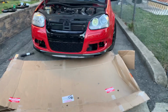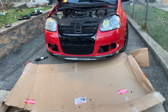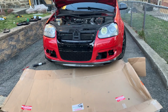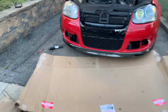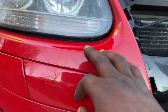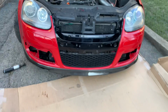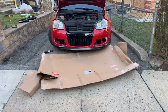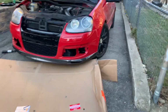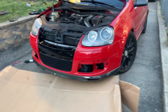So yeah, this is how it looks. Fitment, I could say you're gonna have to do a little modification. I did the lazy way. If it falls off, then I'll do it the right way. But I don't feel like my bumper is fully on. It's not in the grooves of the headlight bracket. I don't feel like taking it off, so I'm gonna just let it sit like that until I feel like taking off the bumper again to take off my headlight. So yeah, this is how it looks. Seibon carbon looks really good.